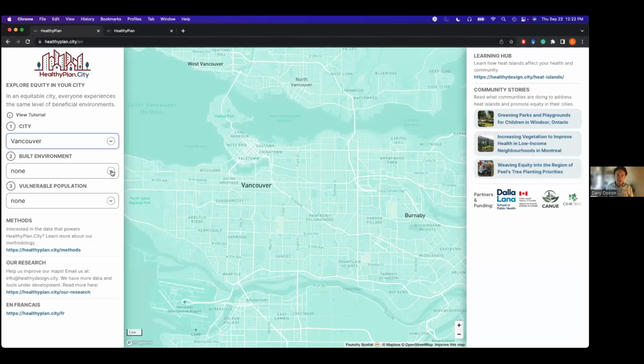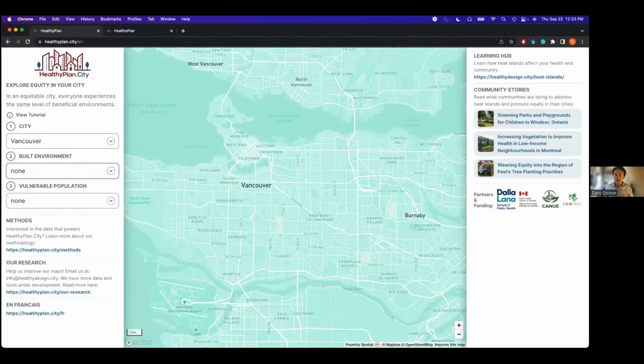For the current version, as Jeff mentioned, with our partnership with CBC Radio-Canada, we are really focusing on heat islands as the built environment factor of interest. So we have data on tree canopy cover and heat islands. As I'll show in slides in this presentation, we have plans to add additional built environment factors, which I'll outline.